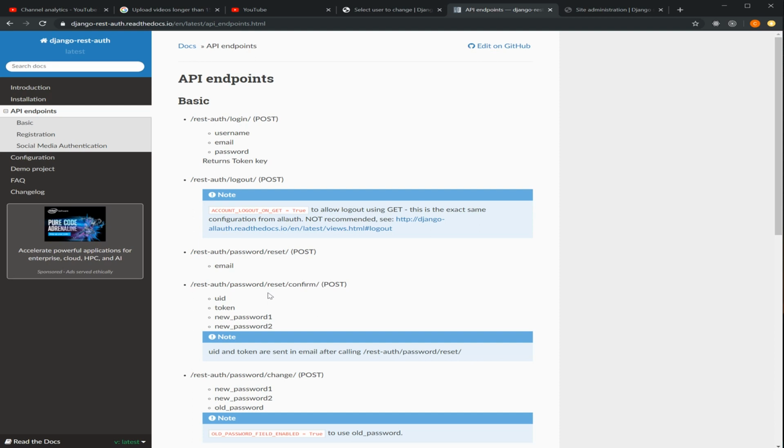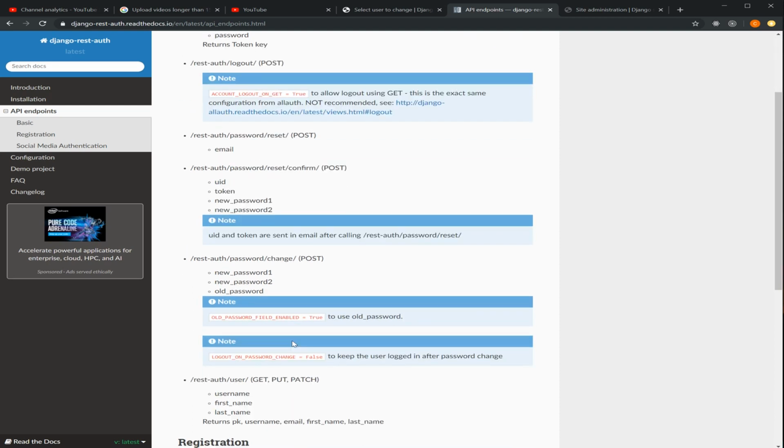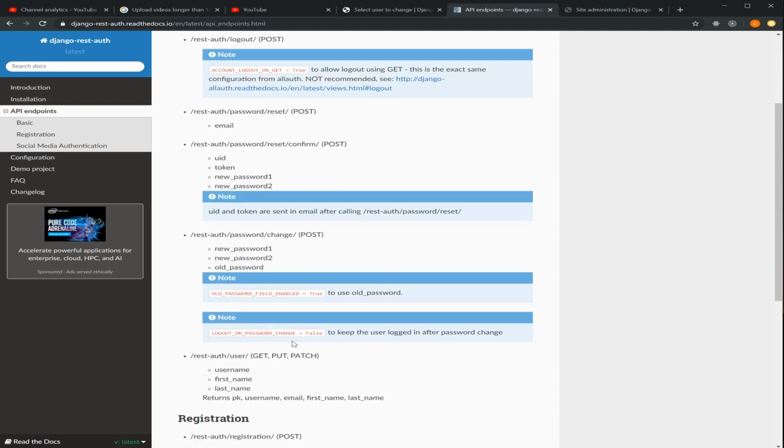When you click that link, it will take you back to the server and provide the token and UID, which is another unique ID related to the session where you requested to reset your password, and then your first password and second password. Password change is if you just want to change your password.